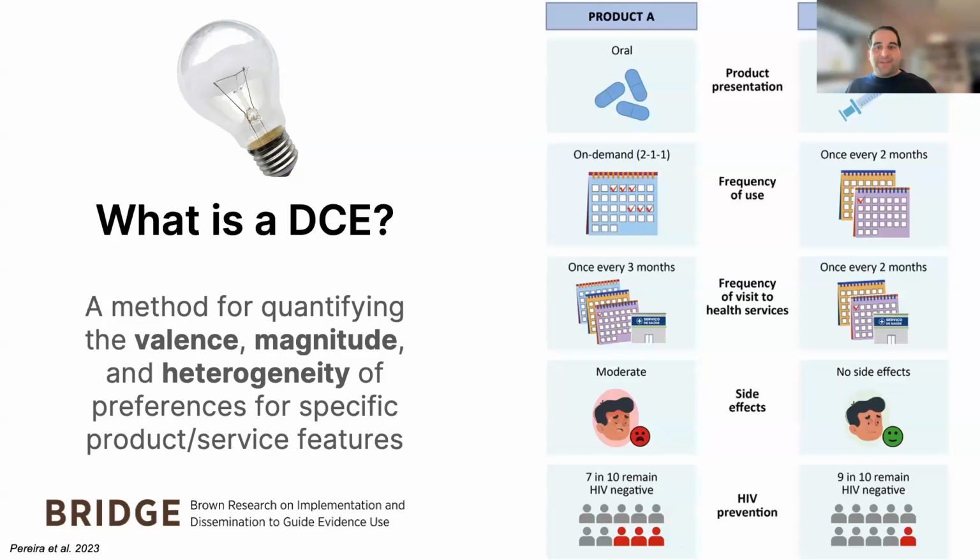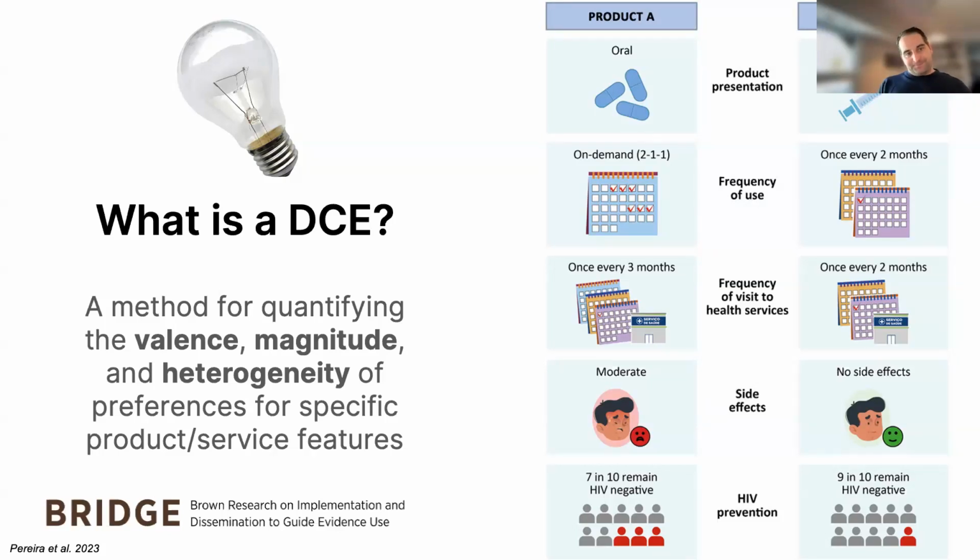Another way we could think about this when applied to public health is, in a lot of the work that I do, which is in the space of HIV, thinking about preferences for different HIV prevention product features, like pre-exposure prophylaxis. Here you'll see an example of a large discrete choice experiment that was administered in Latin America, where they asked folks to select between different randomized features of PrEP products.